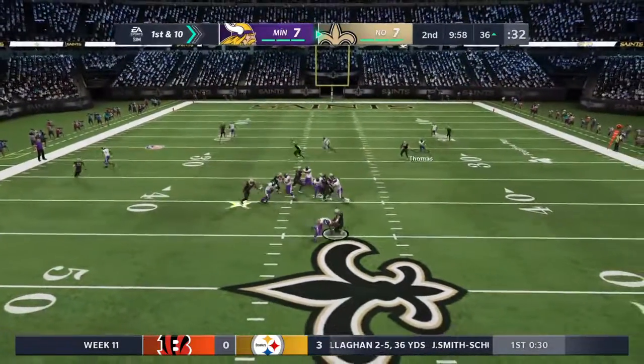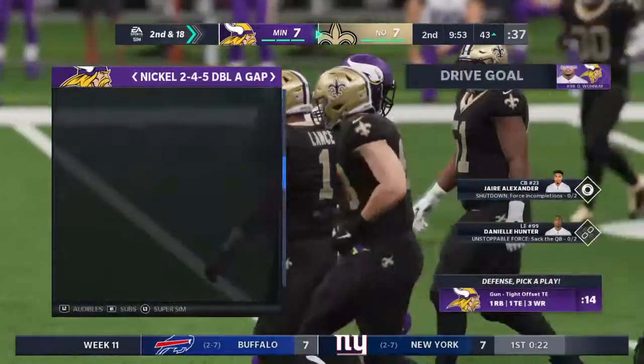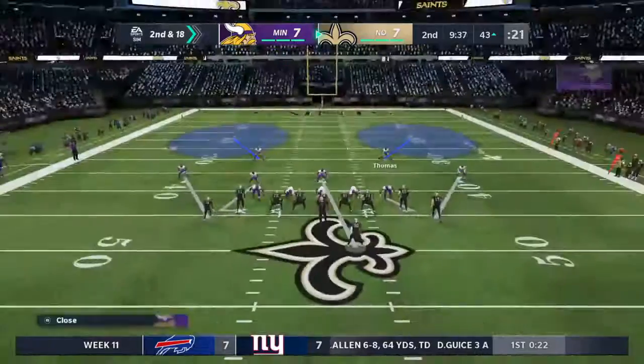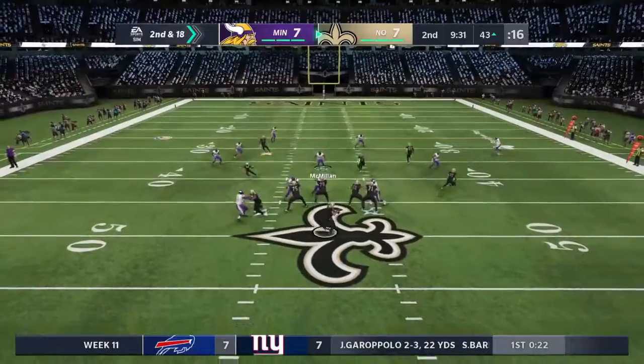Now on first down, he'll drop to throw it. The Vikings after him, and they get there for the sack. And plays like that really hurt play calling. They had a really nice gain on the previous play, but gave about half the yardage back on the sack. Excellent pressure up front. Nowhere to go with the football. Down he goes.